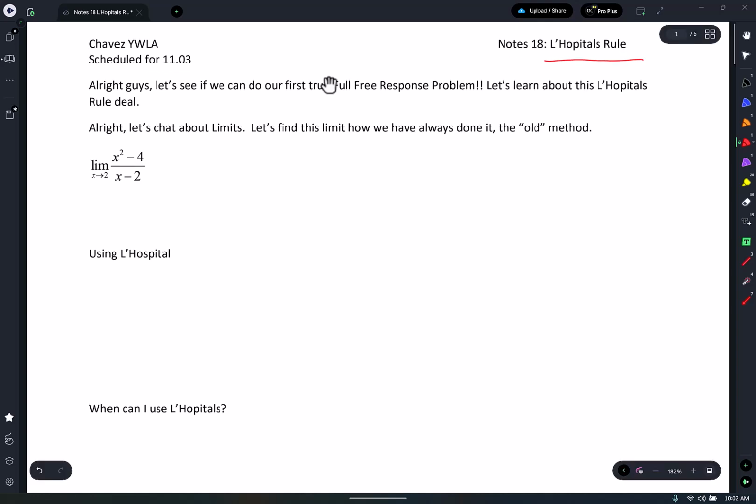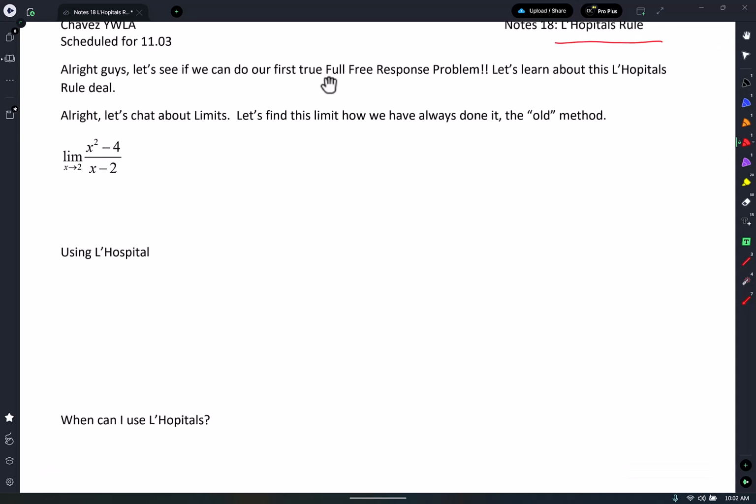What is L'Hopital's rule? So remember this limit here, and this is actually a perfect activity because most people find this pretty easy. So how were we used to do this limit before? Can you do direct substitution? No. So we'd have to do algebraic manipulation, and you notice that the numerator is the difference of squares. So limit as x approaches 2, and this is the difference of squares, so that's going to be x plus 2, x minus 2, all over x minus 2.